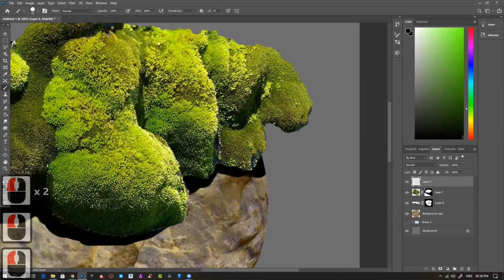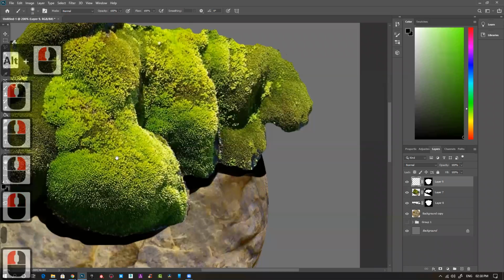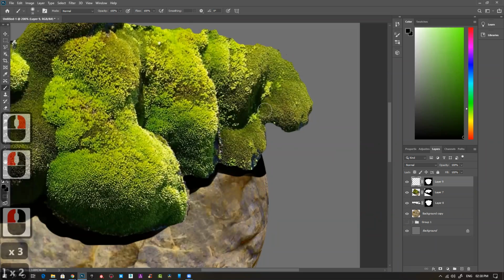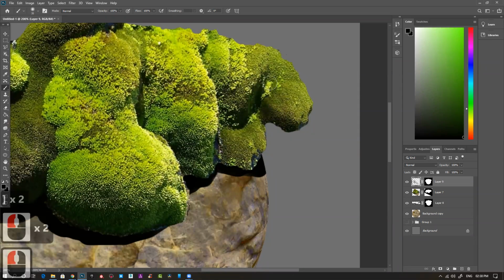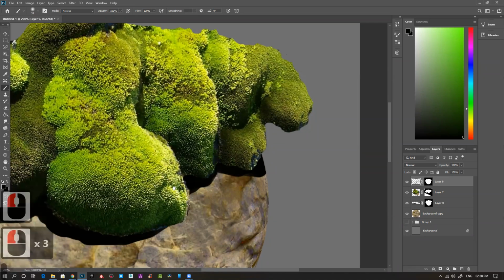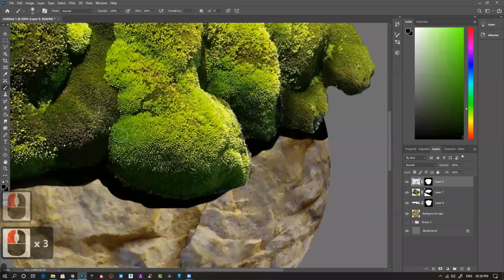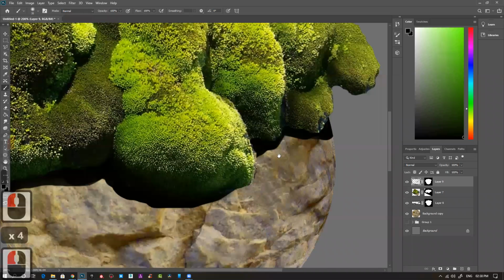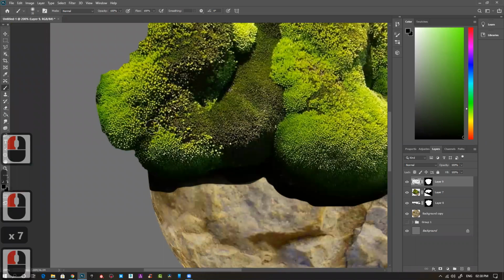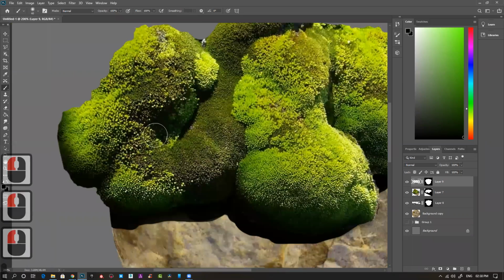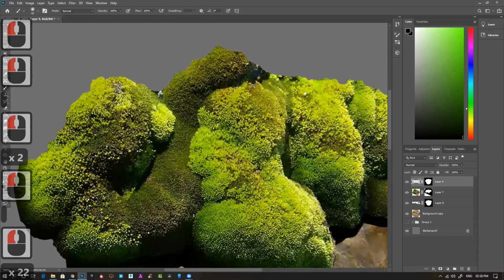So I can create one more layer, same mask, Alt drag, and this time I'll take a soft brush, tiny line, and add all this shadow. Like a sense of this direction, so it will cast really strong shadow.